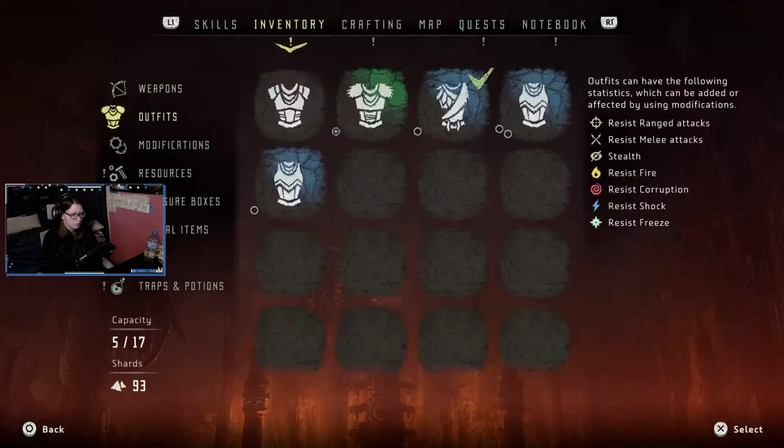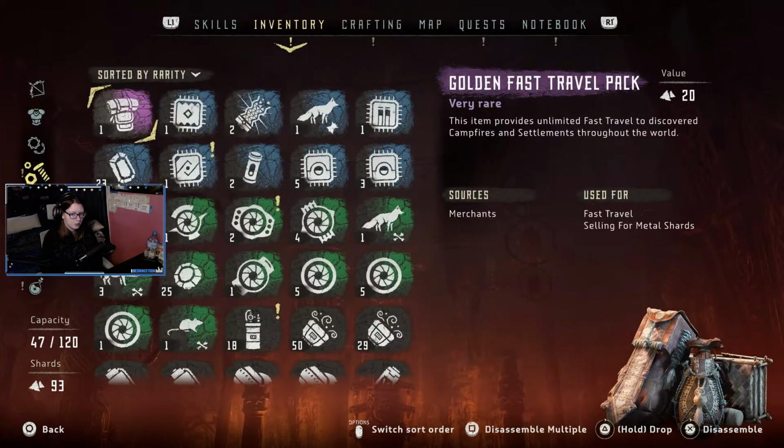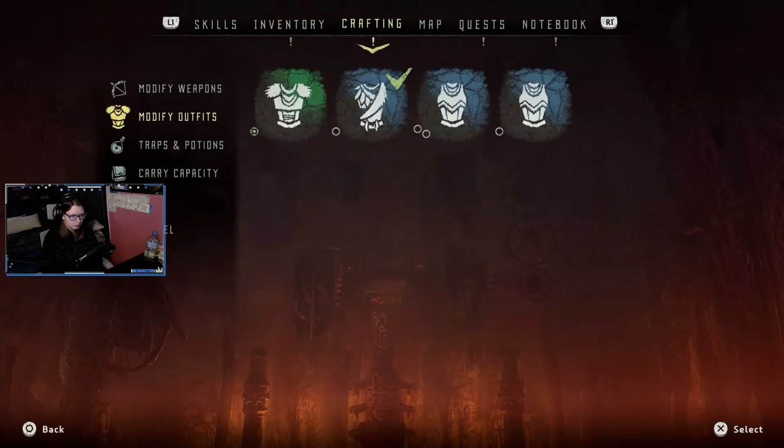If you ever play Horizon Zero Dawn with fast traveling, 100% get this. Basically it makes it so you don't have to craft fast travel packs, and that makes it a lot easier. I don't think it was too hard to get. It was like a fox skin, I think, and some other stuff. I didn't find it too hard to get.